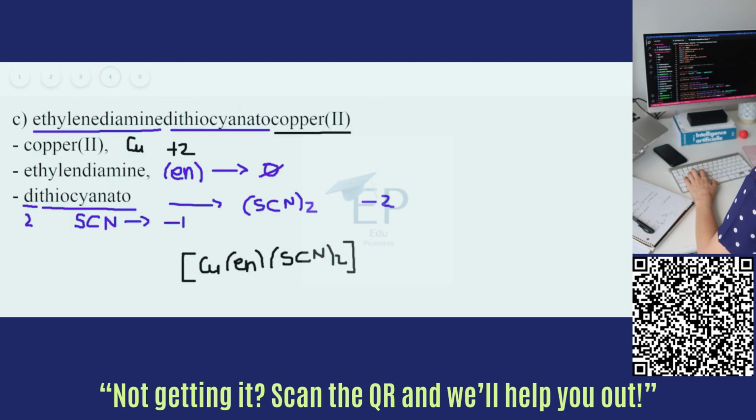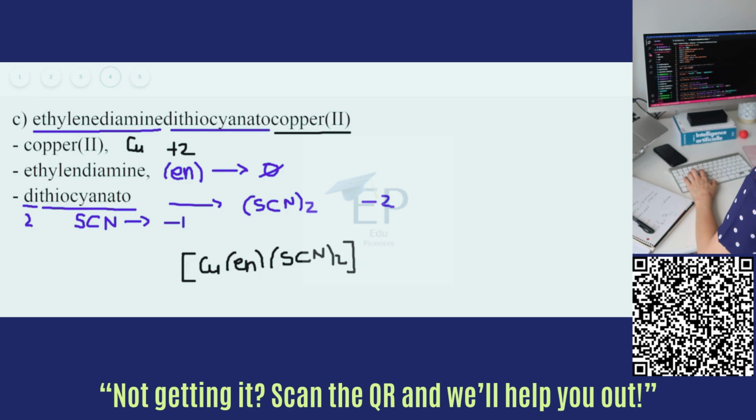Okay, let's identify the metal first, copper, and the charge, 2+. So we write down Cu +2. Then in this case, we have 2 different types of ligands. Let's write down here the first one. As you see, they are listed in alphabetical order, and also in your formula you will follow the same order. So let's start from the first one. You will see from the table at page 991 that this ligand we can indicate as en, and it has charge 0. So no charge is coming from this ligand.